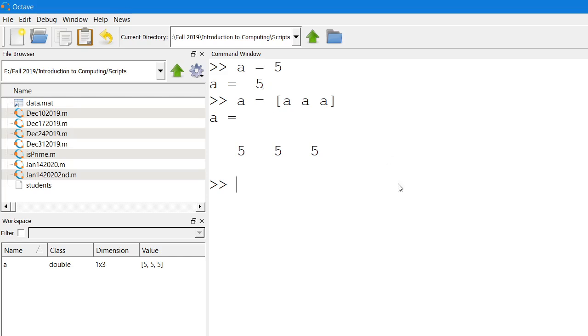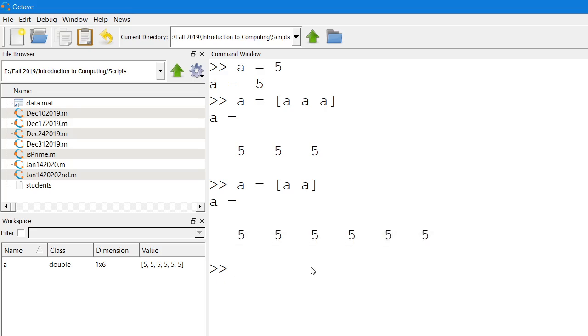So if we repeat this process, say if I do it again, if I say a is equal to a, okay, so now a is not just a scalar. We modified a, we converted it into a row vector. So now a is a row vector with these 3 elements, and we are appending this row vector a with itself. We are concatenating 2 instances of the row vector a. So we will have a row vector that is twice the size of a. If you press enter, this is the row vector that you'll get. This is the first instance of a, this is the second instance of a.